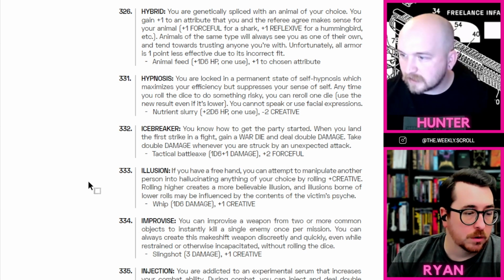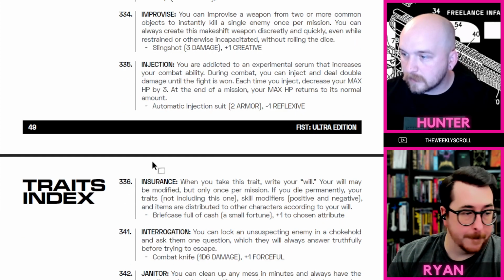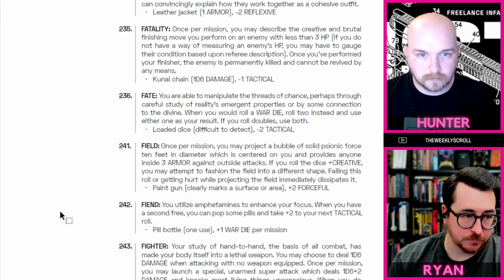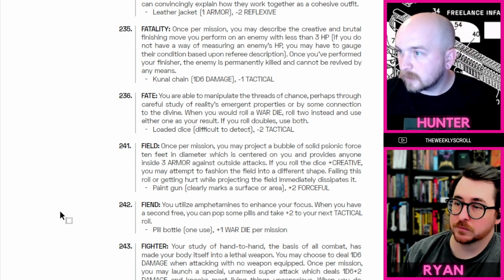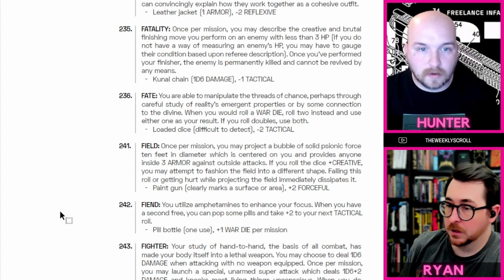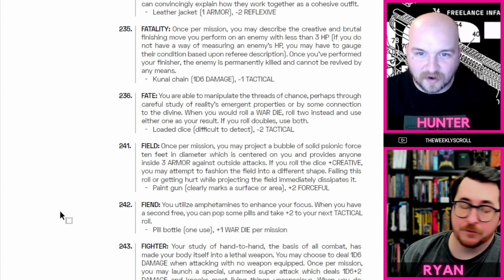And then what was your second one? Was 241. Oh, 241. Okay. All right. So field. There we go. I'm actually writing this down on the character sheet right now. What's my second one, Ryan? Read it to me. Sorry, I'm still writing.